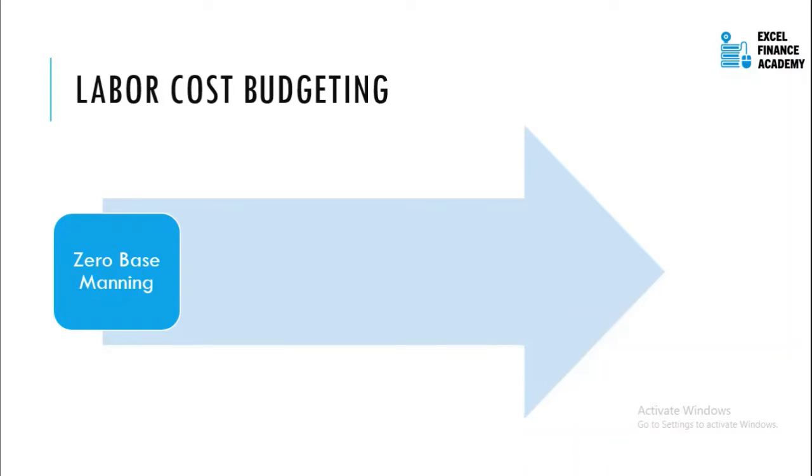So the concept of zero-based manning is always to achieve the minimum number based on your performance standard, your hotel standard, and your organization setup. Some hotels may have a higher number of equipment, so they may need fewer people because they can do many things with automation, right? But some hotels may have less equipment, so they may need more people. So that's how you do zero-based manning. We will look into the Excel sheet after this.